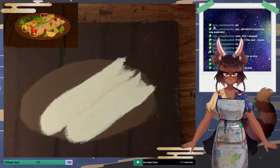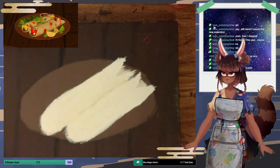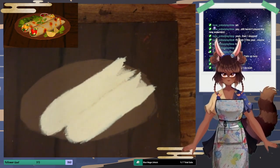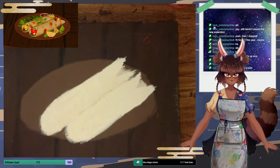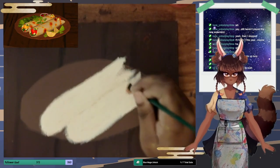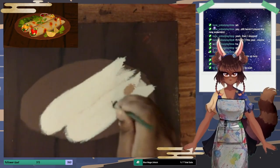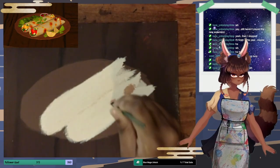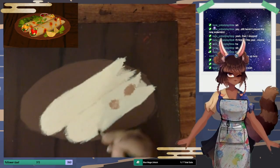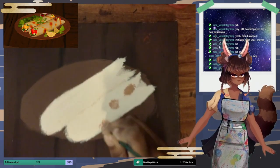Alright, now we're going to take a smaller, still somewhat wide brush, slightly dampen it, and we're gonna go over these spots where the burns are. And I will do the folds on the burrito, but I want to do the burns first, because I know this is going to be the part that annoys me the most. That was probably a little too big, but it's okay. We can cover. So I do have to go back in with color.